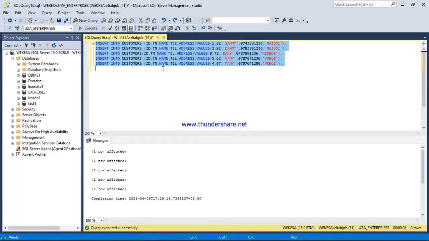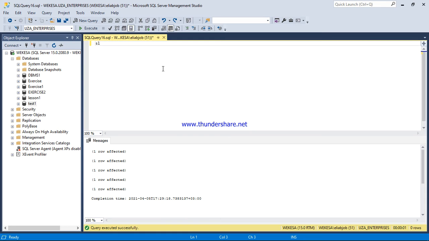Like I've told you, whenever you want to see whether the values have been inserted or you want to see if your table has been created, we use the command select asterisk from the table that you've used, which is the customers table.